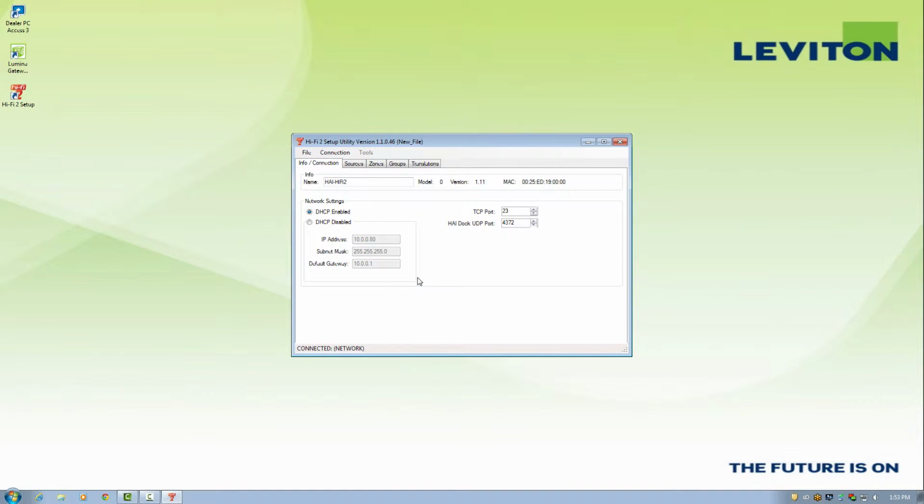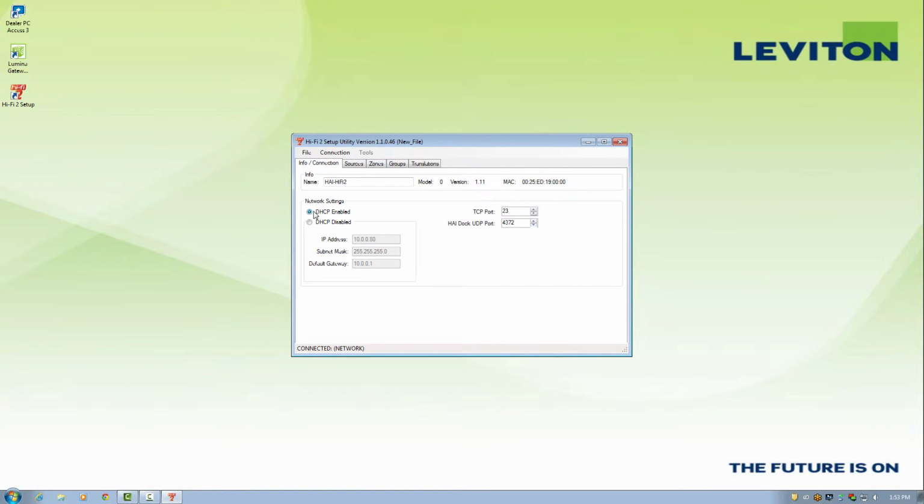Notice that upon initial connection, the utility communicates with the HiFi 2 and populates the version, MAC address, and even lists the IP address, subnet mask, and default gateway of the network. It is recommended that the first thing you do is to bullet DHCP disabled, which sets the IP address of the HiFi 2 system as static.